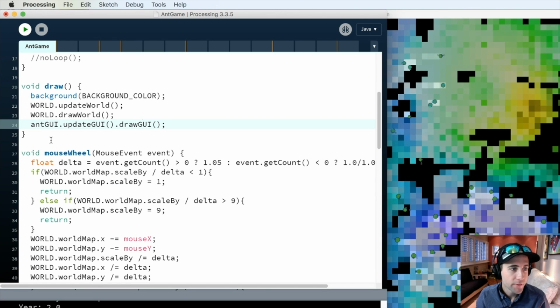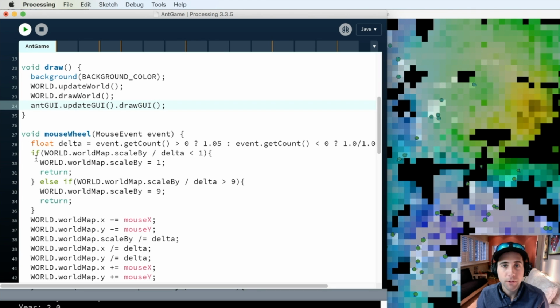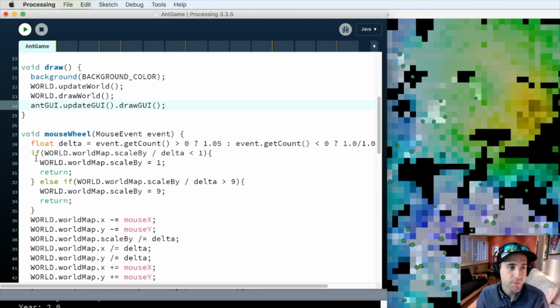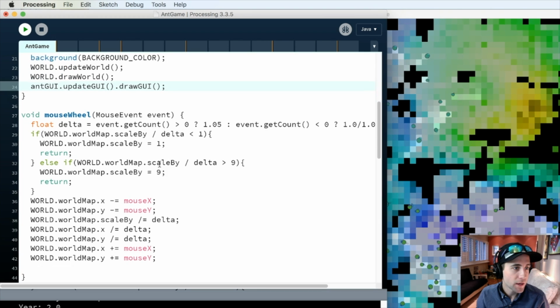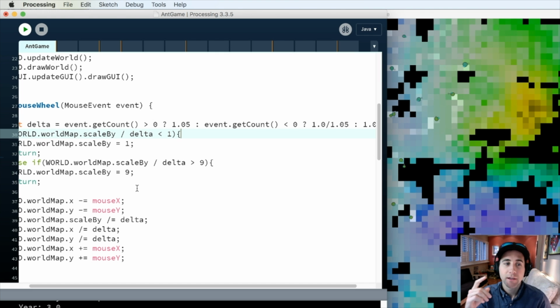Okay. The rest of these guys are basically processing syntax for helping you out with some basic inputs from the user. So, the scroll of the mouse wheel here. This is why you guys never chain together if statements, because if you're ever reading your code again in the future, it makes it a little bit tricky to read. Basically, the mouse event has a scroll event, obviously, including the mouse wheel.